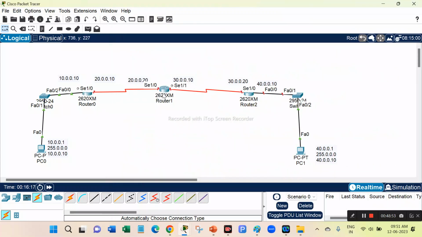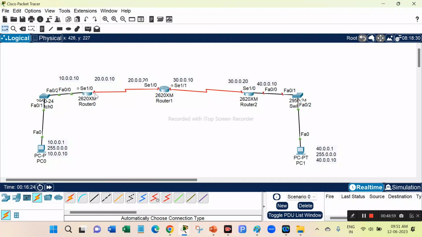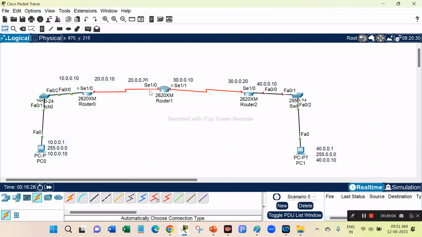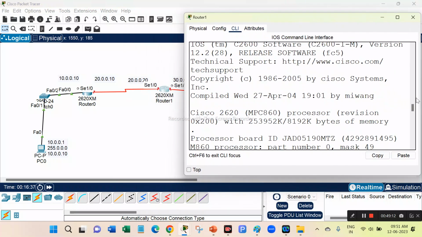So first router completed. Even though I configured the first router with an IP address, the interface is not up right now. It's still down. It's not turning green. Once you configure the other interface with an IP address, then the complete link will come up. Okay. So second router, I just want to configure the IP address for the second router here.